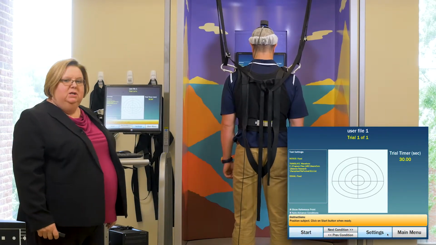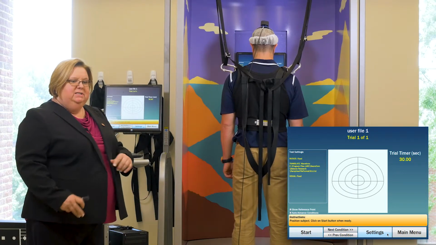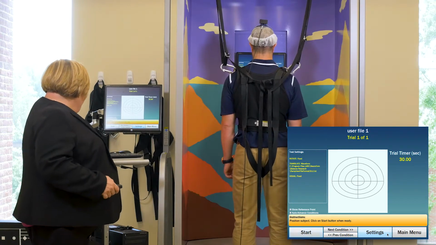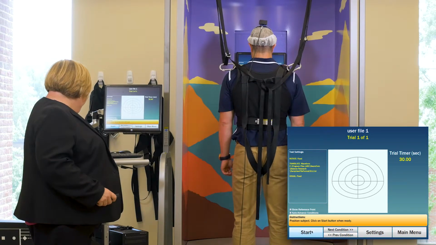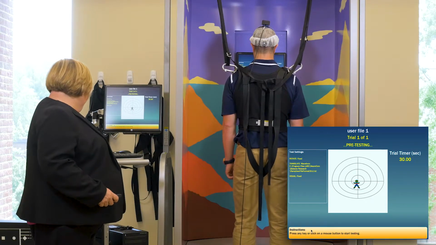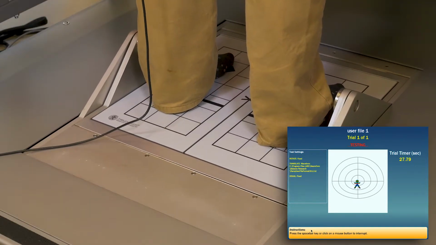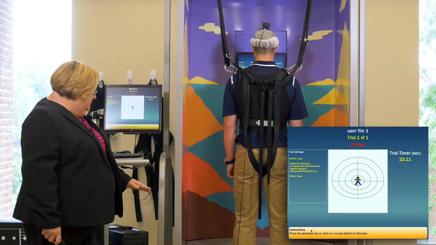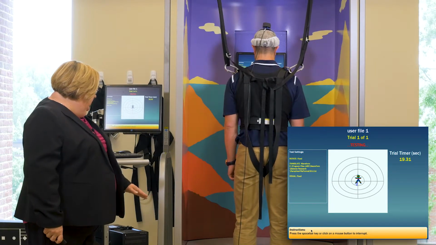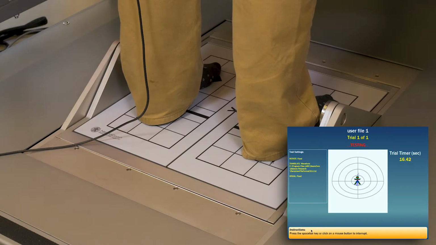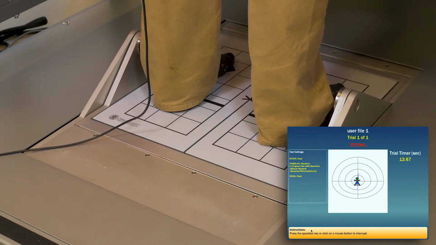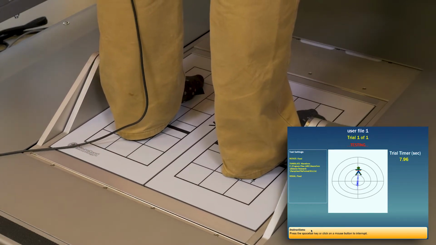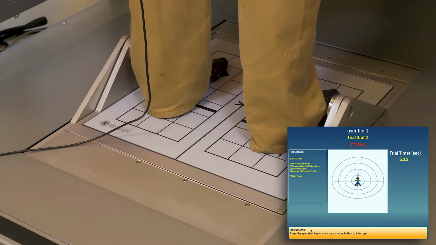This next one is a user file. And so what you're going to see is that we can do more dramatic changes using a user file. And so this is in translation. You ready? And so this is a little bit harder to see in translation, but you can see that the platform is not just going in a sinusoidal pattern. It has different velocities and different ramps during each one, or in each part of the trial.